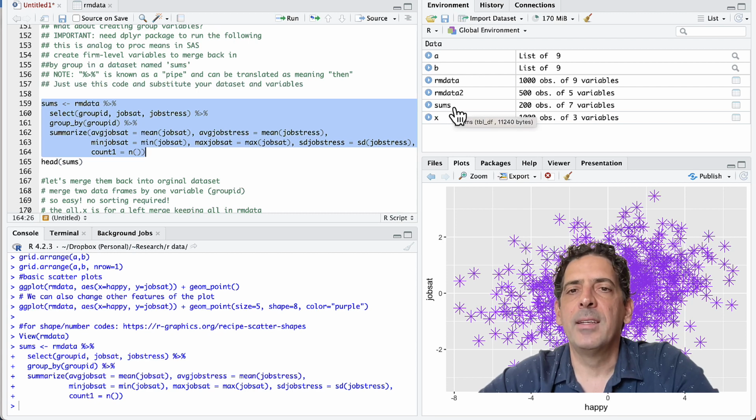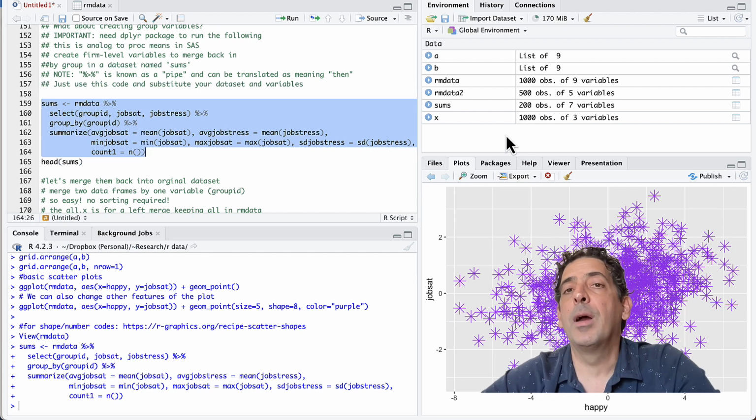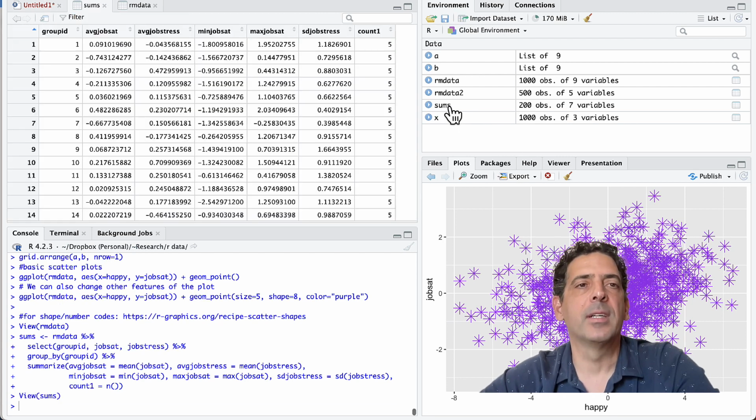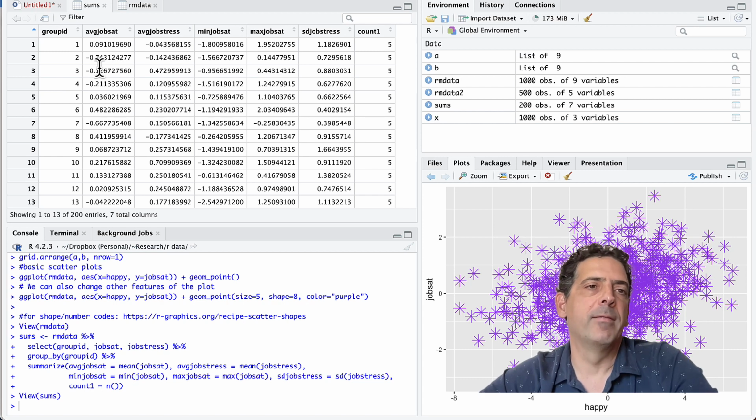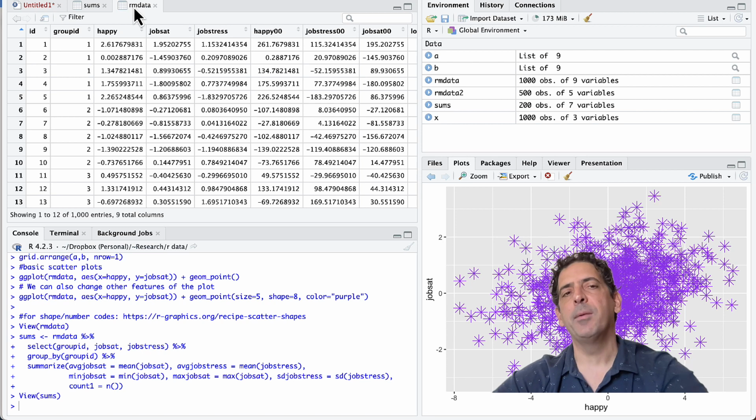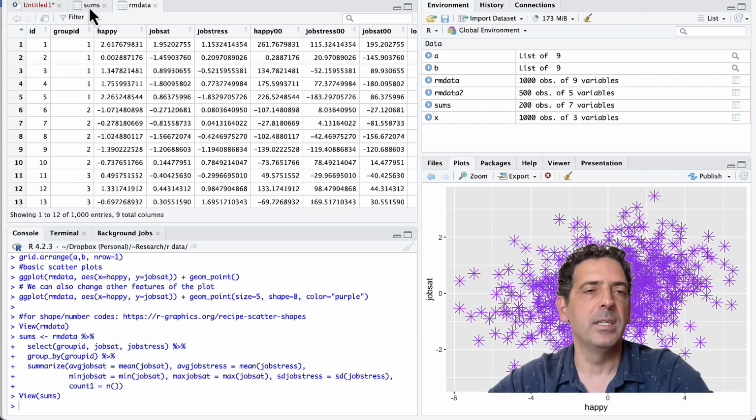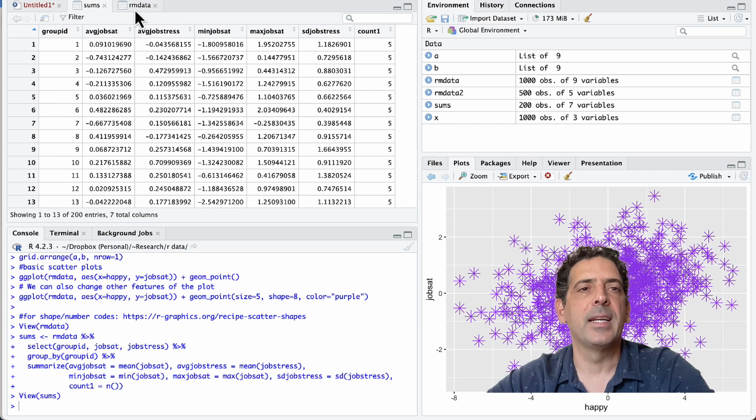And this data set makes sense. It has 200 observations, and it has 7 variables. So 1 observation per group. Let's click on it. Let's see. So we have, notice, you can compare and contrast here. And again, this is great. We have these different data sets open. We can just flip back and forth, something you can't really do in a lot of different data sets.